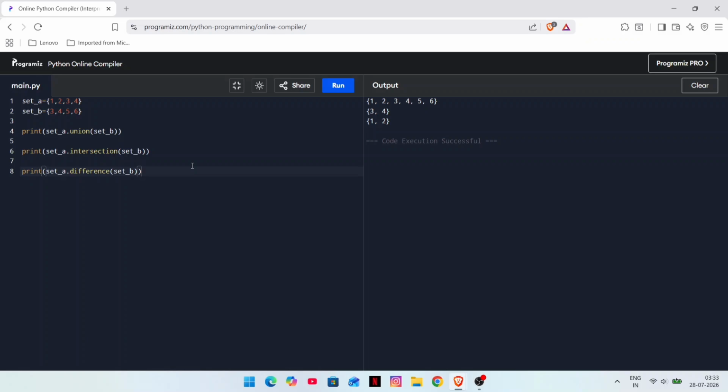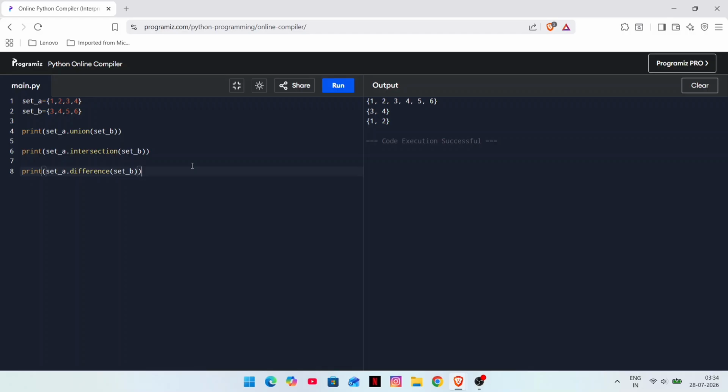Now let's talk about intersection. A intersection B identifies the common elements shared by both sets. Here only 3 and 4 exist in both set A and set B. You can also use the ampersand operator. Now let's talk about difference.